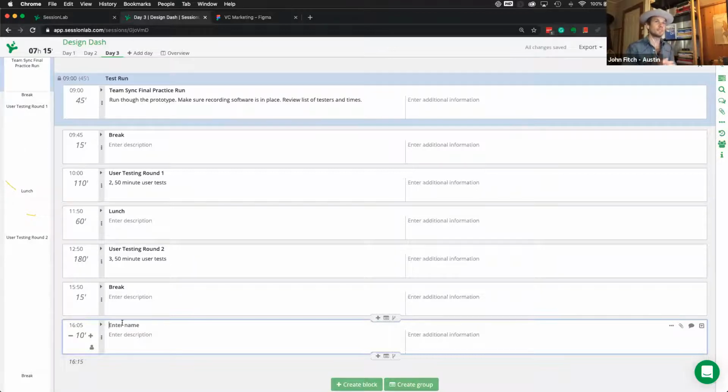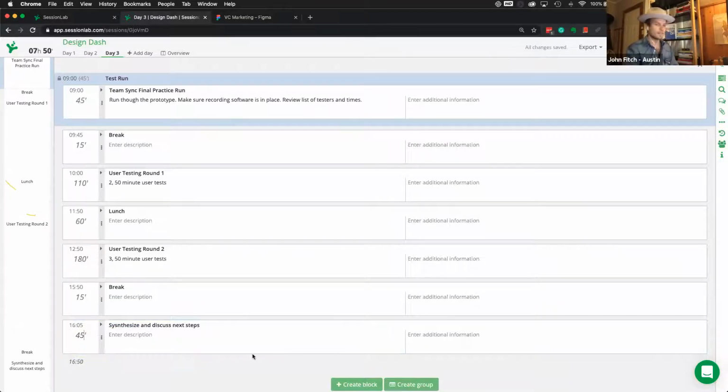We would have captured lots of insights. We would have learned a lot from their feedback of what's useful, what's not useful, what they wish was there, what they wish wasn't there. And so you need to have time to synthesize and discuss next steps. And that's usually like a good 45-minute session.